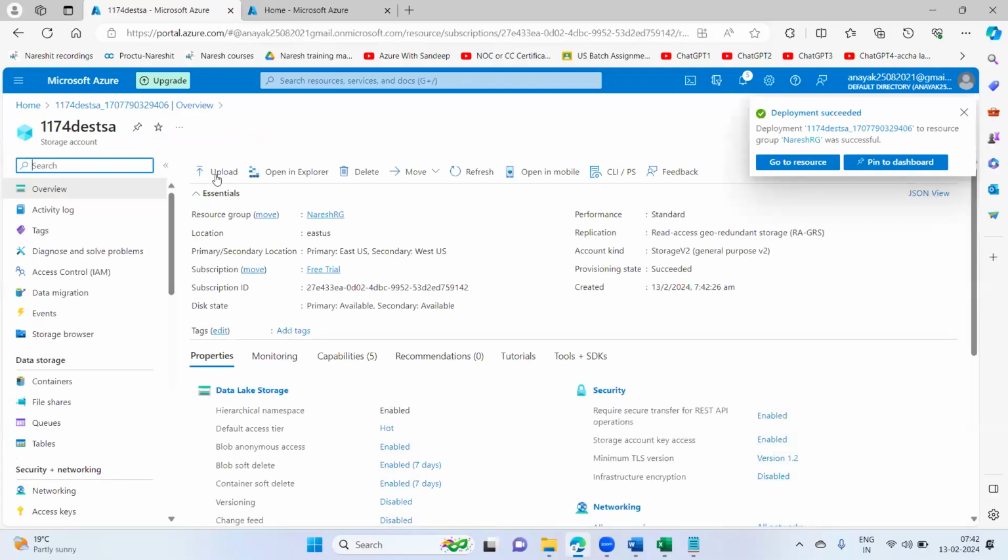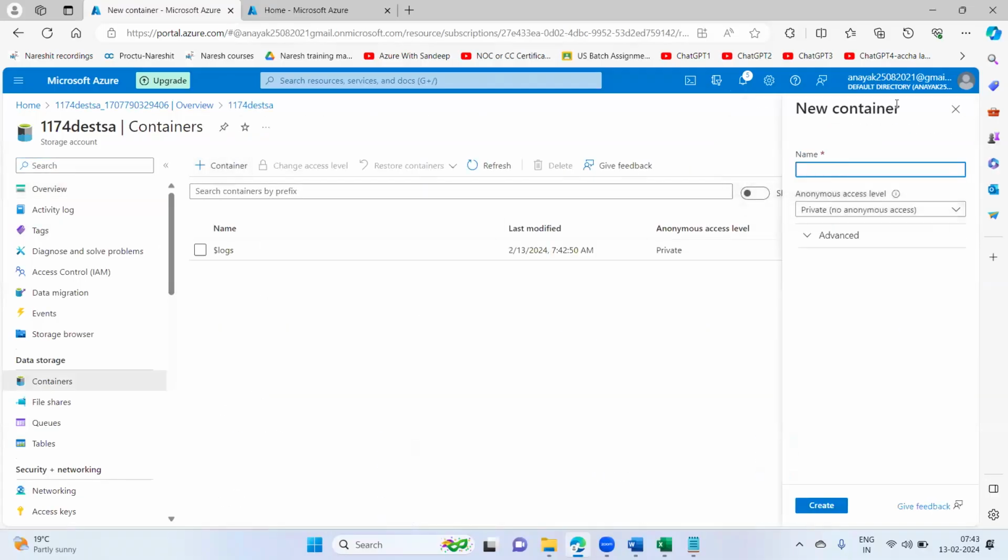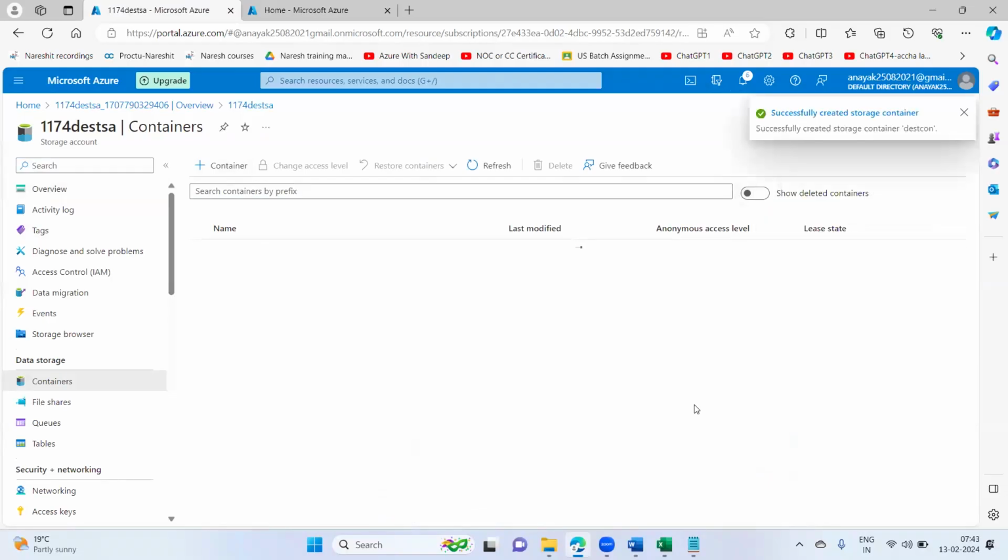I'll go inside the storage account and create a container here, and this will be my destination container. Fine, done.